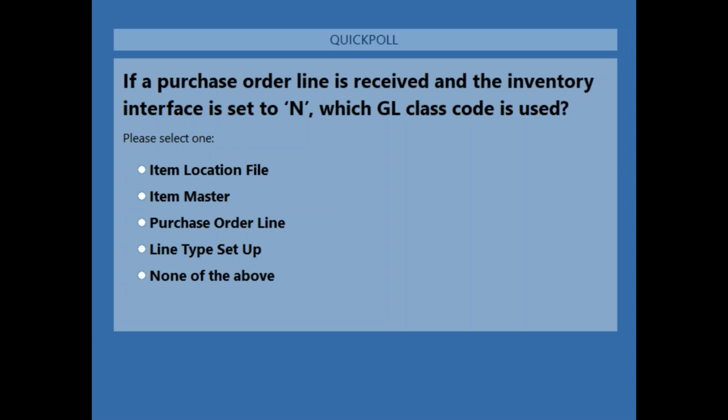Okay, so we'll give that a minute or so. Let the results come in. Oh, this one's spread out a little more than the other ones.